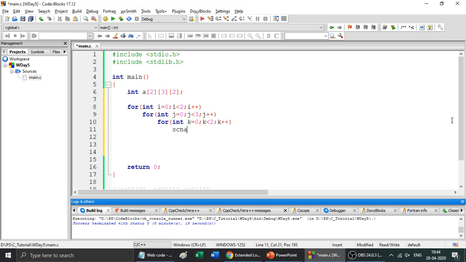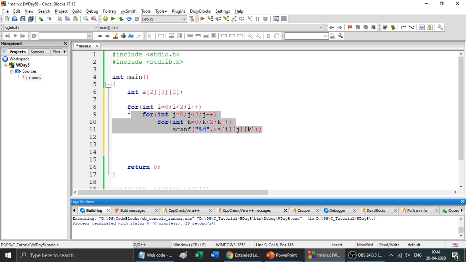So in the scanf, address of a of i, j, k. So it means that we are getting the input for 0, 0, 0 in the first time, and then we are getting the input for 0, 0, and this value will become 1. So next time we are getting the value for 0, this will become 1 and this will be 0. So we are having 2, 3 and 2.